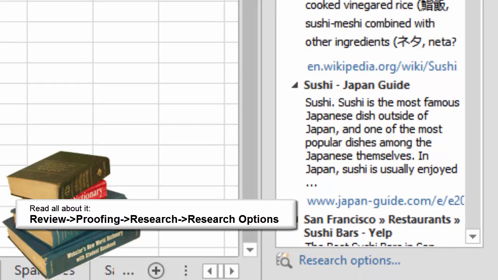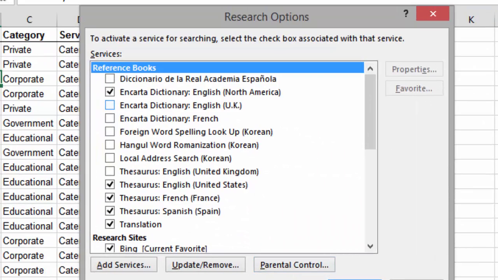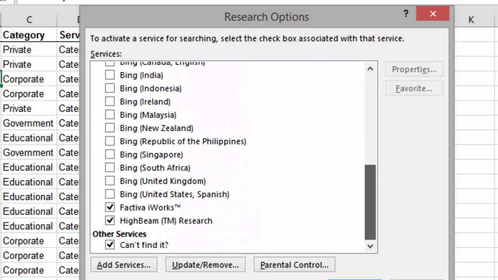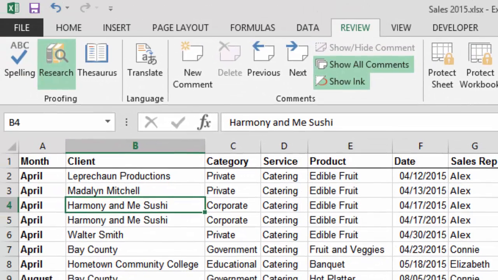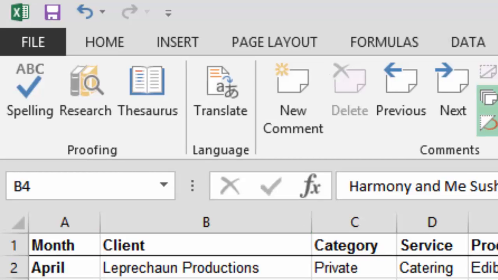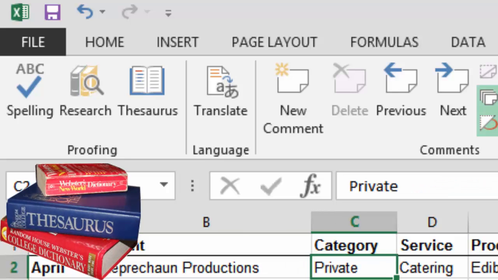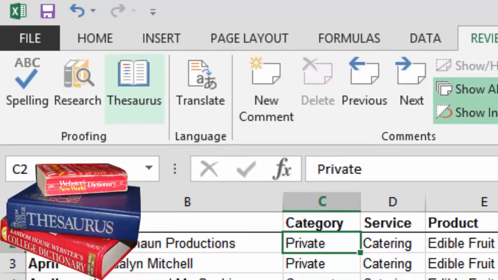At the bottom of every menu you can find more. Go to Review, Proofing, Research, Research Options. With the research options you can choose your default dictionary, your thesaurus, and you can choose a different language if you wish. Click OK. Here are two definitions. A dictionary finds the answer like the research page. It offers the correct spelling and the definition and the pronunciation of words. A thesaurus looks up the words that are related. Synonyms have the same meaning. Antonyms have the opposite meaning.